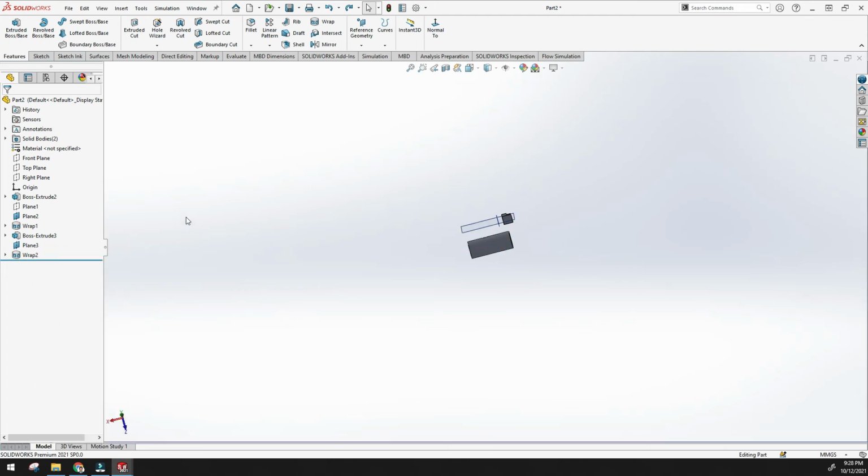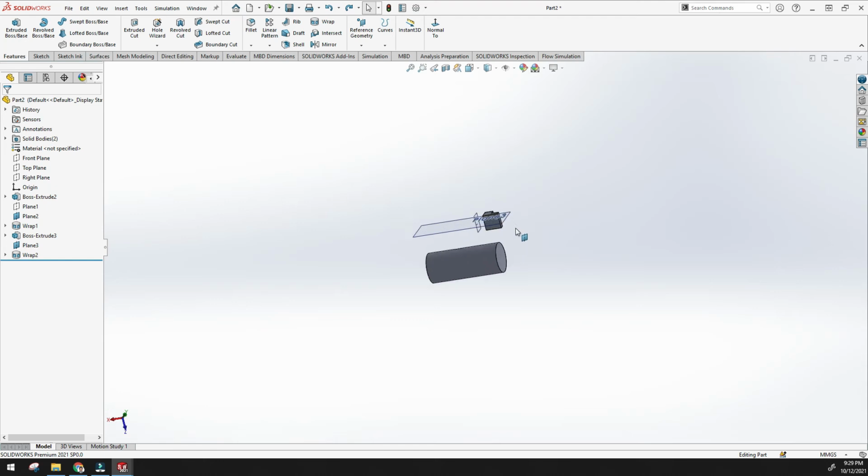and here you will see the option instant 3D. Okay, in instant 3D, once you click this one, then you will have the option to change the solid model by using instant 3D.